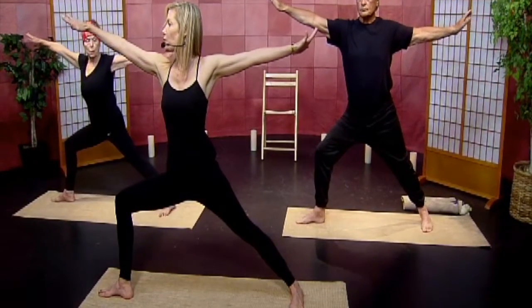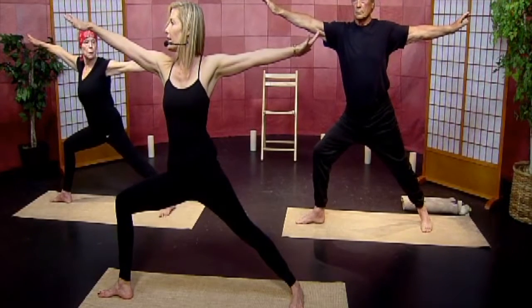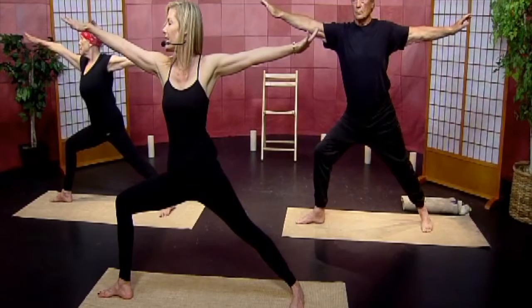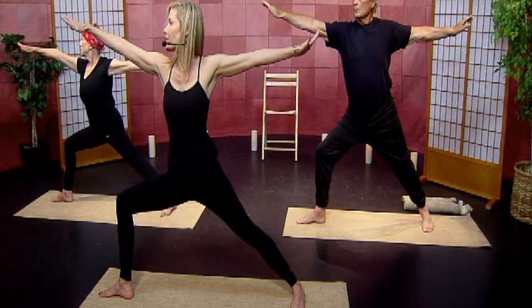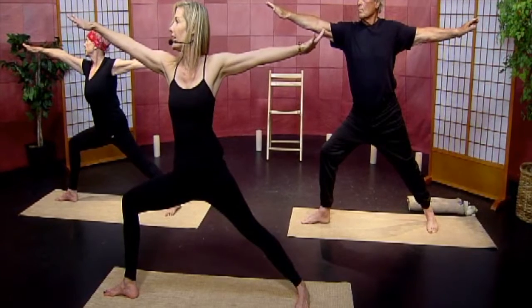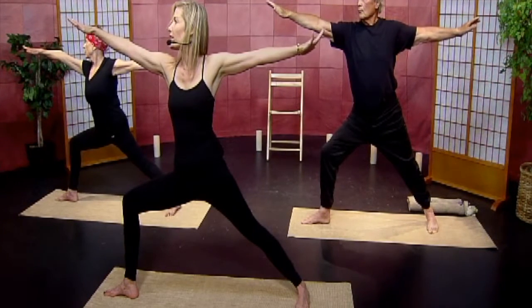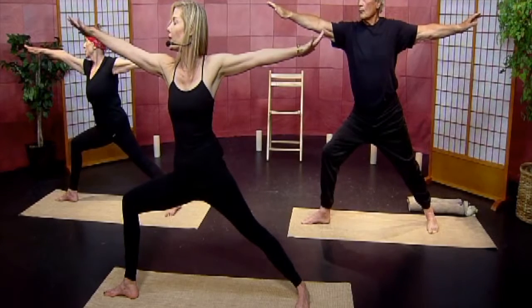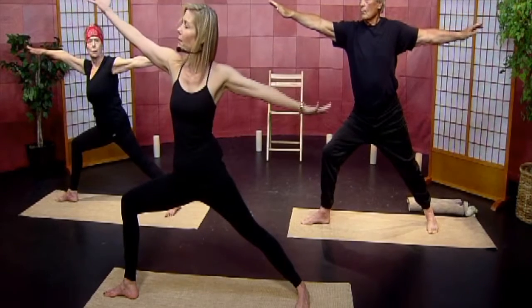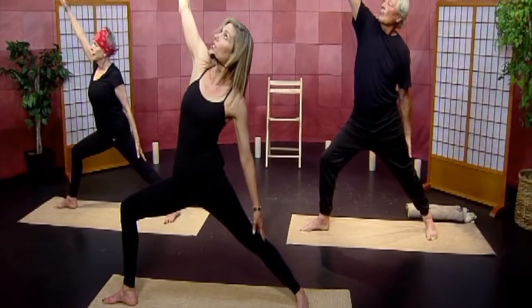Beautiful. Ground your right foot and your left foot, please. Lift the lower belly, lift your heart, and the gaze is right over at your right fingertips. Stay here and breathe, engaging all those pelvic muscles. From here, let's go ahead and do reverse warrior. We're going to bring the left hand down the back leg and just reach your right hand up for a little bit of a side stretch.